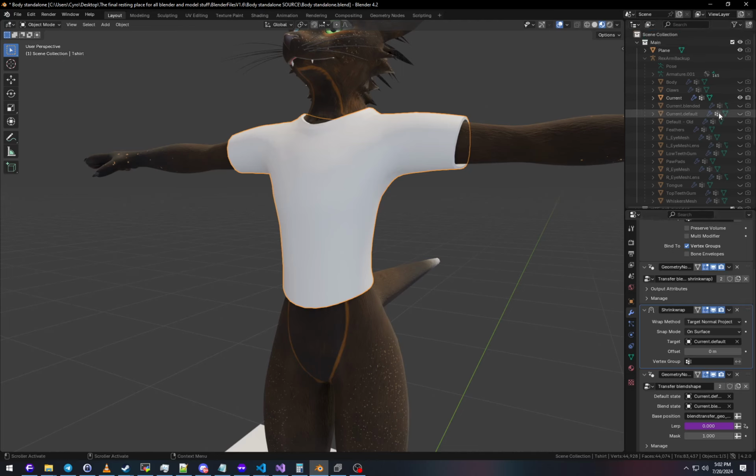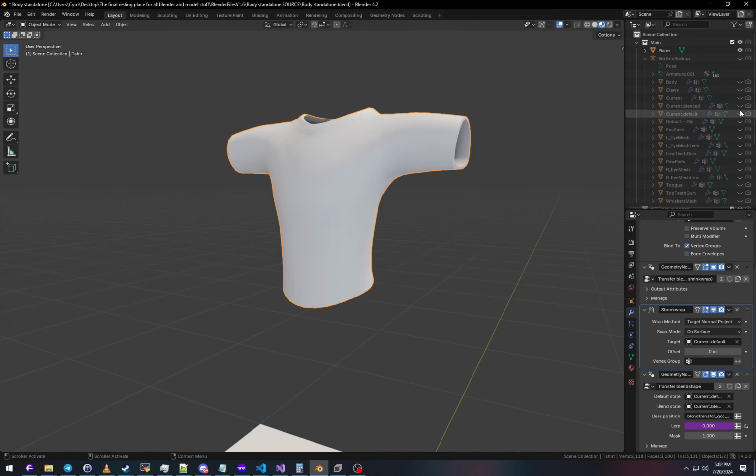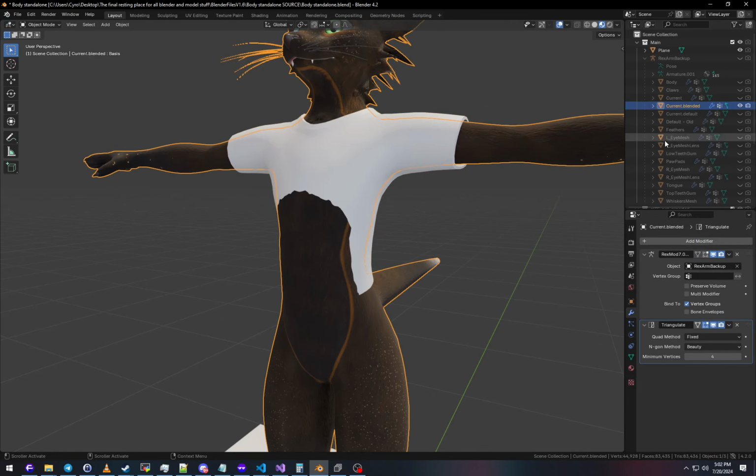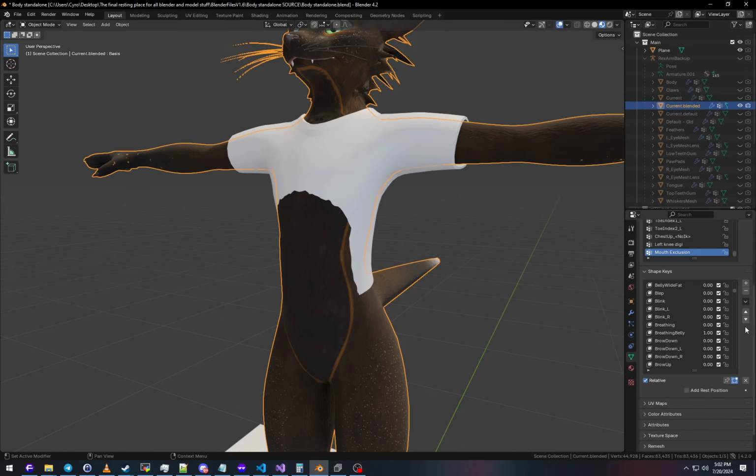Like, if we hide this for a moment, we can even go on to this blended guy here, and we can change the blend shape that's being applied. So let's say we have a heavier set body, for example. Where's the breathing?